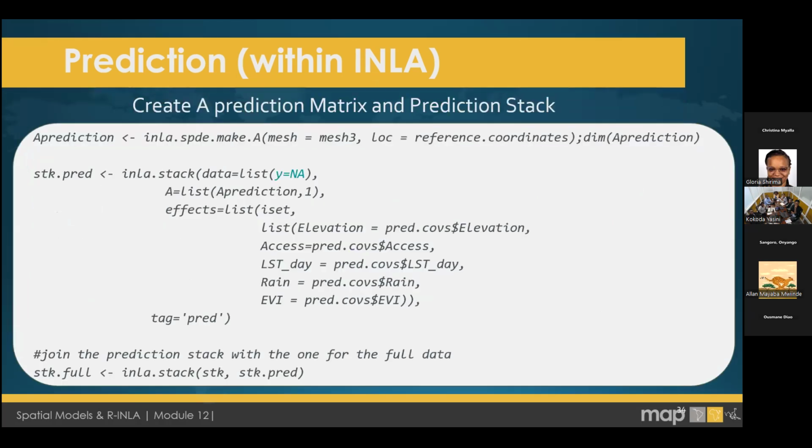Because, for example, here you see for the prediction, which is different from the fitting. For the prediction, you don't want to use your real data, because you are predicting them.